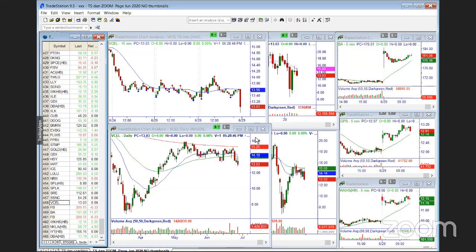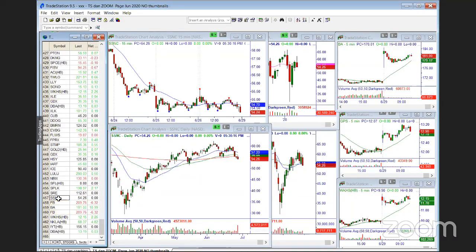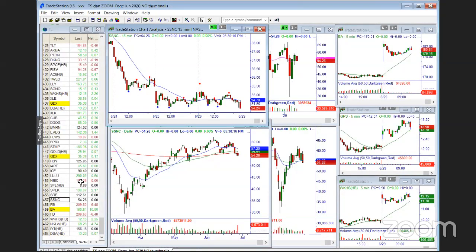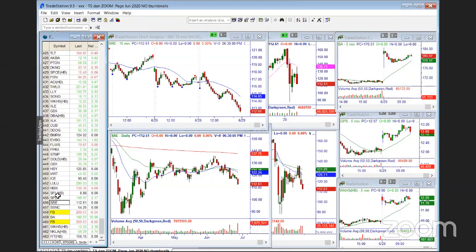V-cell, can't tell what you're doing. This is on my short watch list. Now I know it's down 4 red bars, but the 2 narrow bars were kind of stabilization days. And this is a bearish head and shoulders. Here's your head, left shoulder, right shoulder. This was bearish consolidation. After this waterfall, it couldn't bounce. So as a day trade, I like that short under Friday's low.